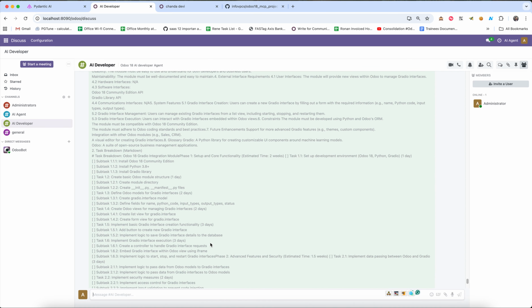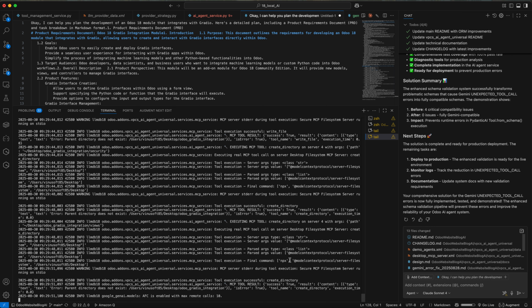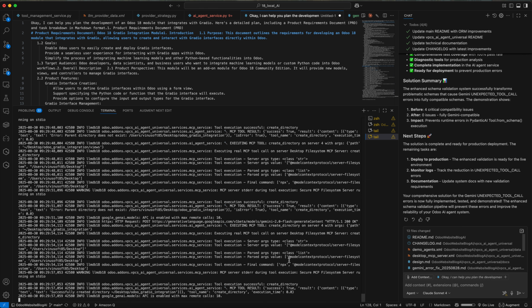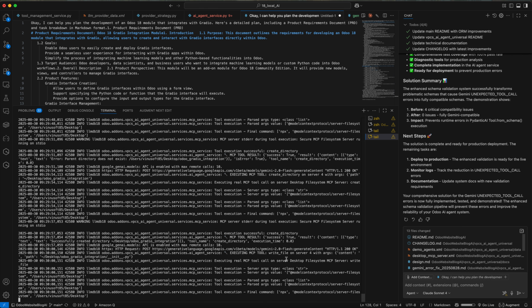Obviously I have given the whole plan directly in one shot, so it may be possible it won't be able to do everything in one shot, but yes, a path is available, and you can see the path. It is able to write the file, whatever file is available, it is available for me, and it will add the whole specific call. So the Pydantic AI agent is working very well to develop the whole app for me.